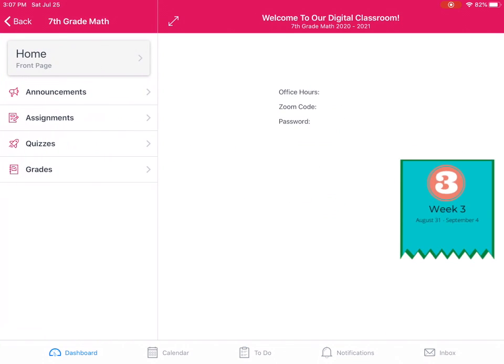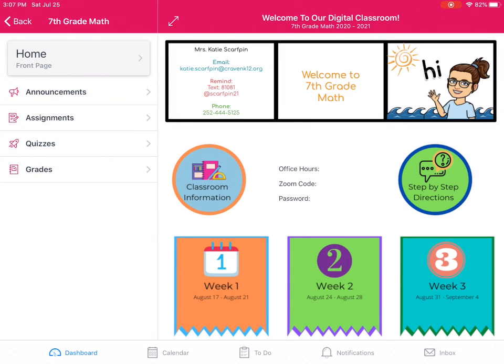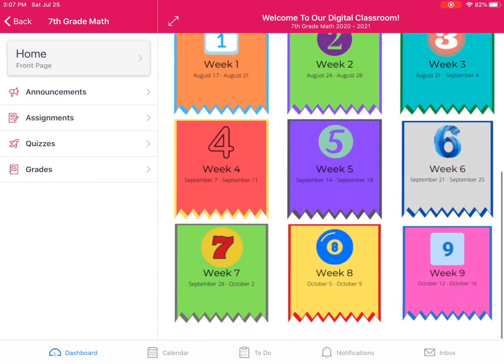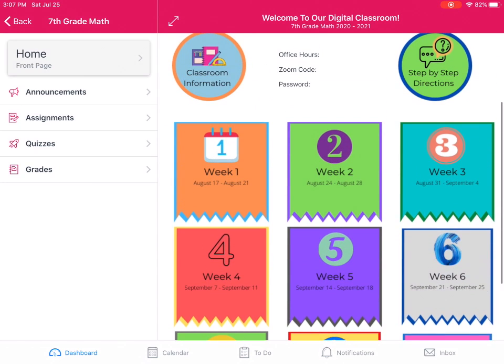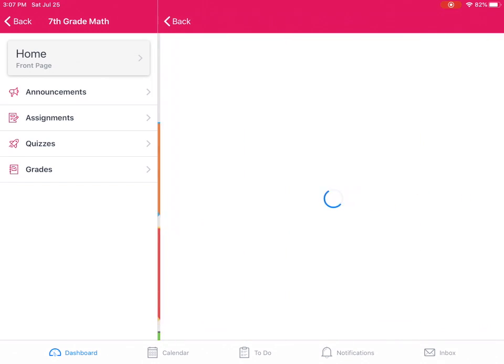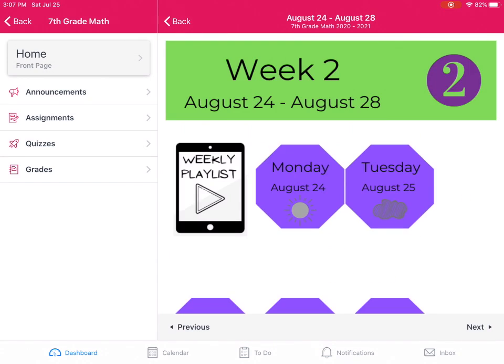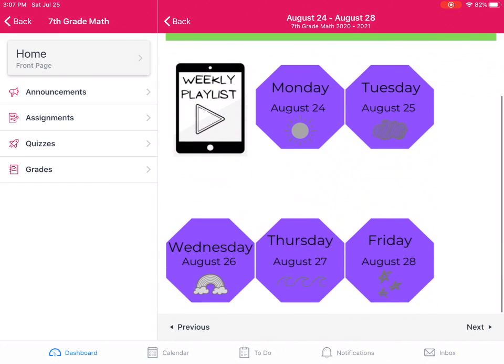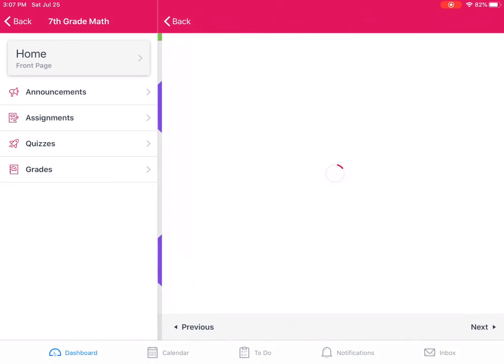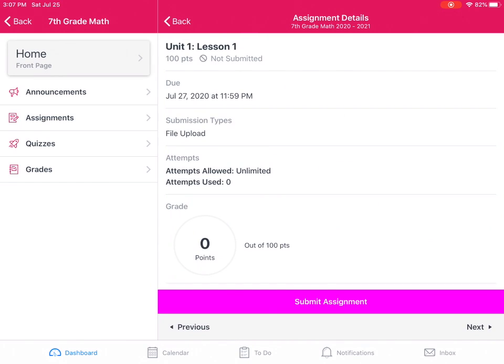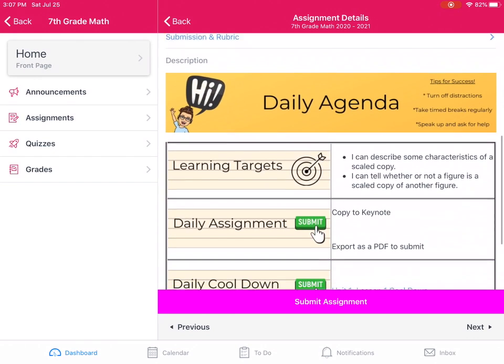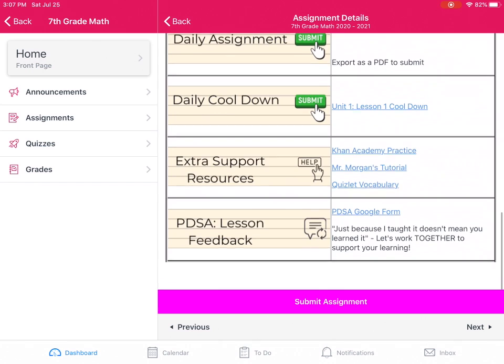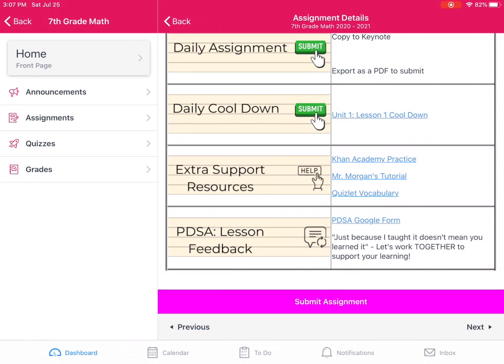As you want to go through the digital classroom, the weeks are all here for the first 9 weeks. So everything is dated. So you're going to want to click on that. You're going to see the days of the week, and they're all labeled. So let's say I'm doing Monday's assignment. There's Monday's assignment. So if you look down, you can kind of see the agenda. You can see what it's asking you for.